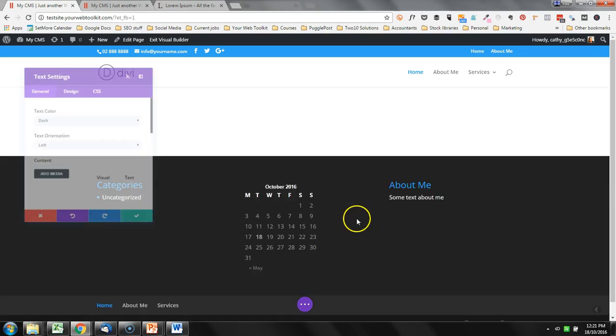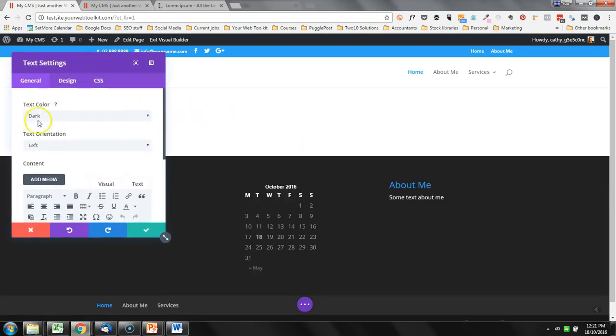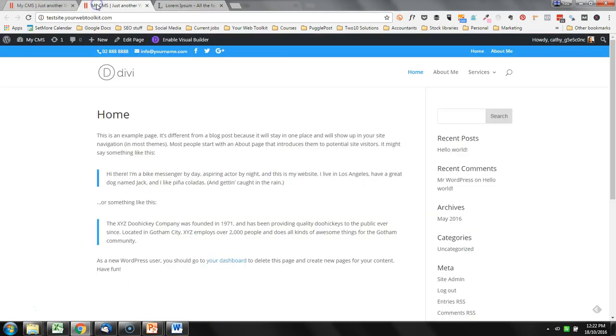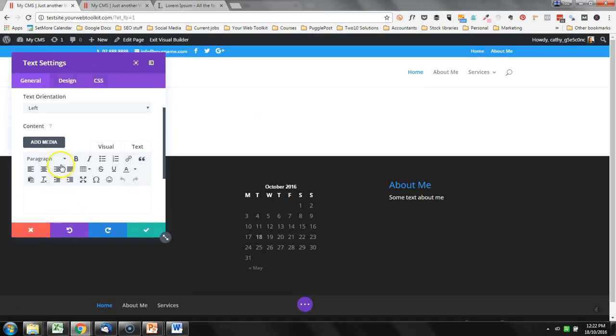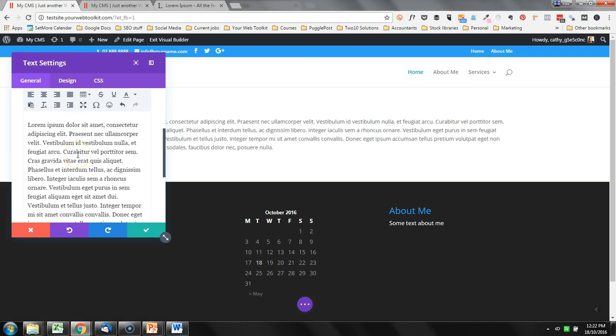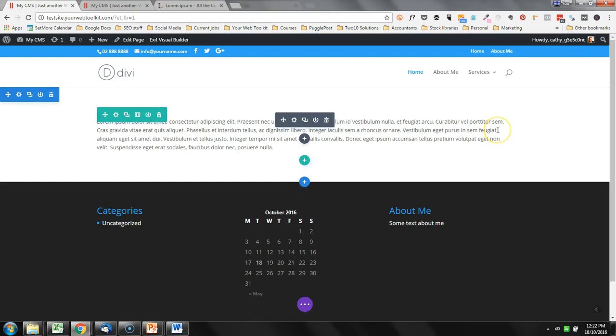So here we've got the text module. And I've got some lorem ipsum up here. So I'm just going to grab some of this text, paste it here into the text box area. And then when I hit this tick, it saves the changes. So you can see that we've created a row with some text in it.